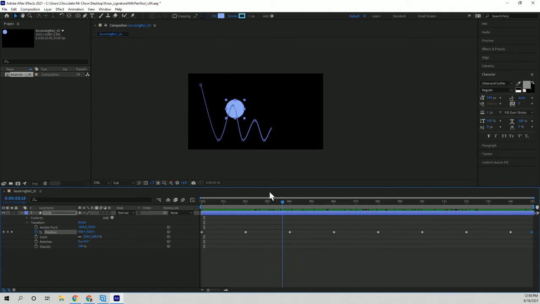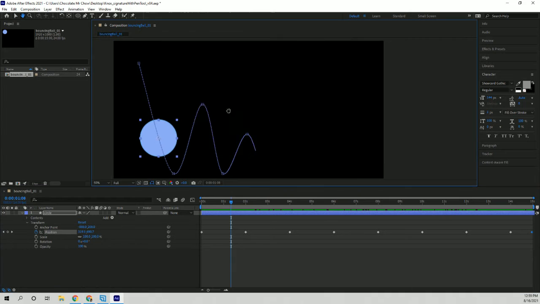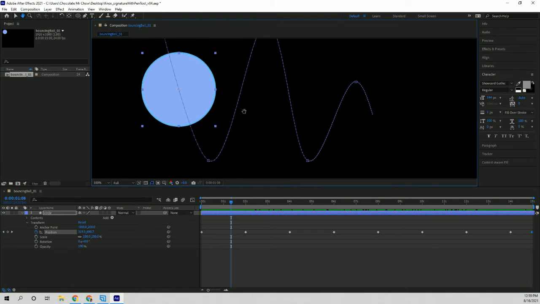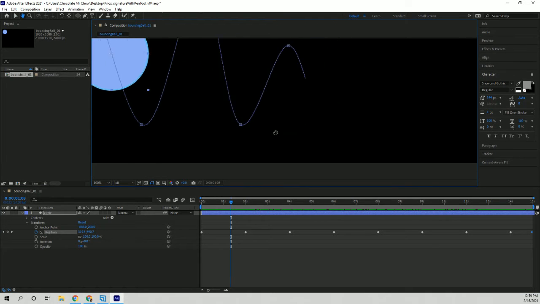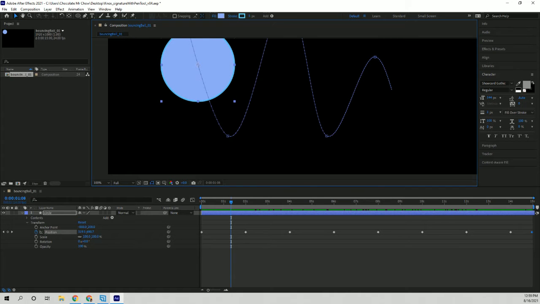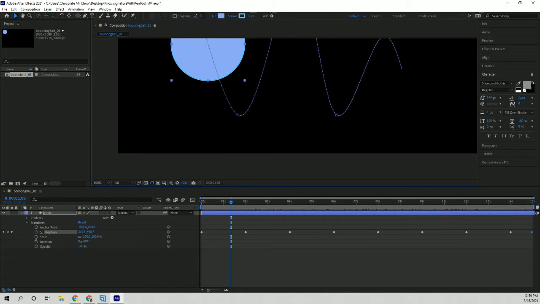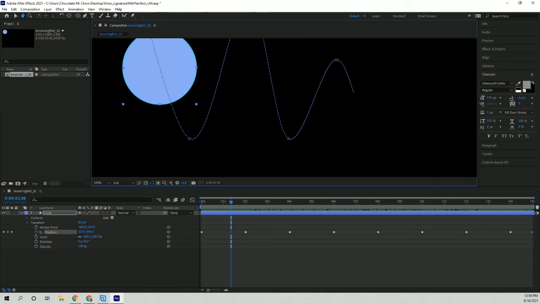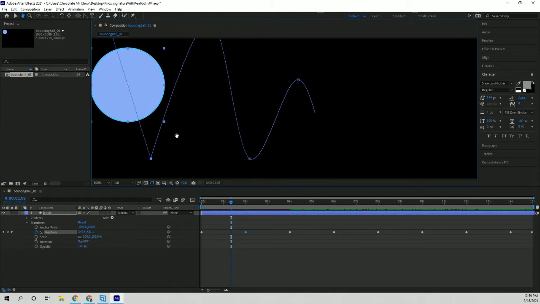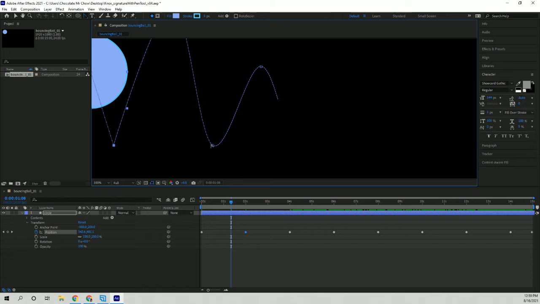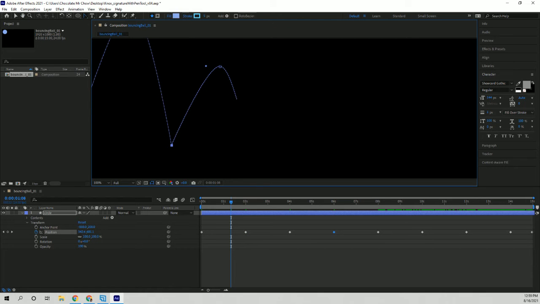So we've mostly got it here. All right. So let's go ahead and refine this a little bit more. Right. So when the ball hits the bottom, it is more sharp than a smooth motion here. So I'm going to go ahead and go to my Convert Vertex tool. Just click on it to give a sharp bounce on each of these valley bounces here.